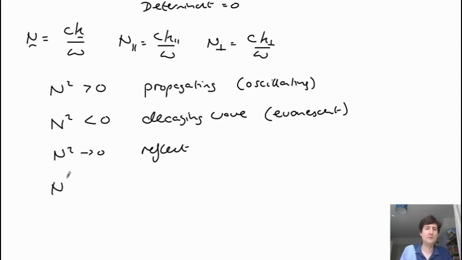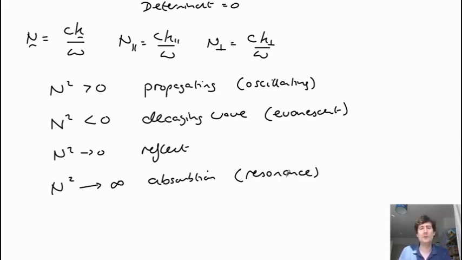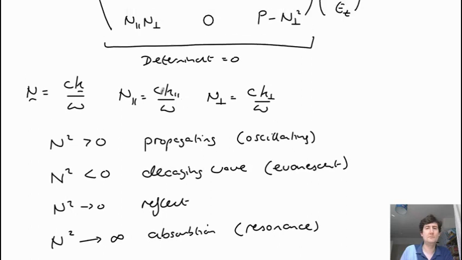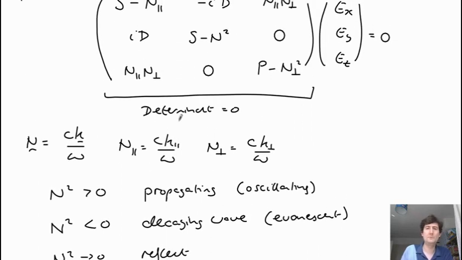What can also happen is that the wave can be absorbed. This happens if n squared goes to infinity, so omega goes to 0, then we have resonance and absorption. For example, if a wave has the same frequency and the same handedness as an oscillation, say, of a charged particle like an electron, then it can resonate with that motion and then be absorbed by the plasma. And in that case, n squared goes to infinity. And so this is what we want to find out: how the wave's propagating, if it's absorbed or reflected.